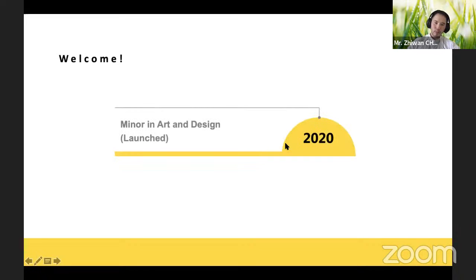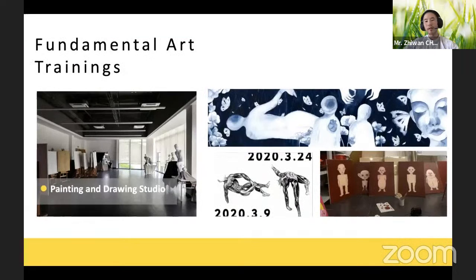So just a brief overview. We also launched an arts and design minor in 2020. So you can also take classes and get a minor in it starting with the class of 2020. So you don't have to get the full major of MAD if you don't want to, but you still would like to take a large number of these classes. And we do have a whole number of really wonderful facilities for students to do their creative work.